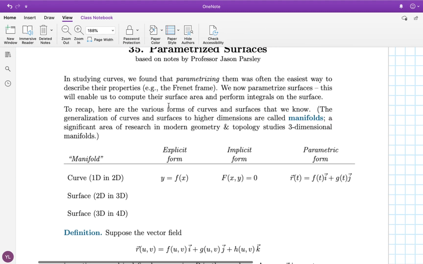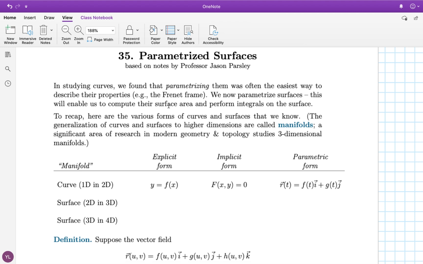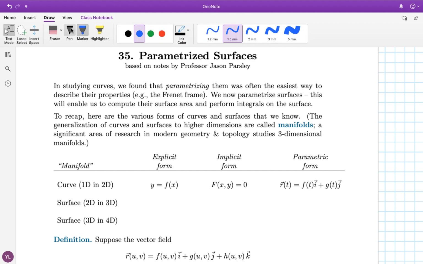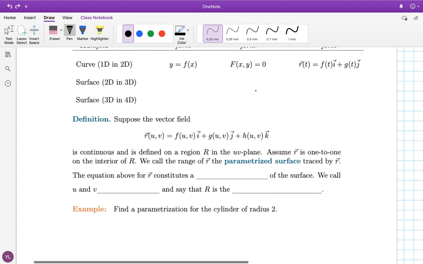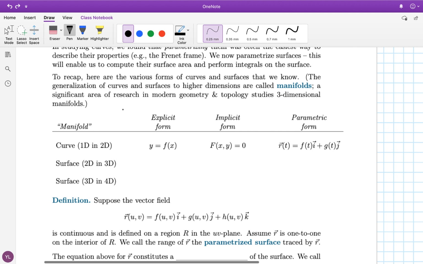And then let me go ahead and, before I tell you what parameterized surfaces are, let me review some types of functions and the geometric objects that they represent that we've seen so far. So like in Calc 1, we're mainly focusing on one variable functions, and we remember that one variable functions can represent curves in 2 dimensions. So y equals f of x, very familiar. Okay, so a function like y equals f of x, of course, represents some sort of function that looks like this. And that is a one-dimensional curve graphed in 2 dimensions, right?